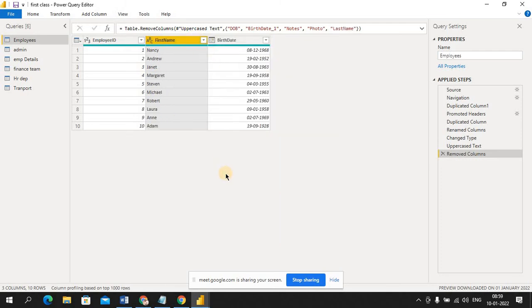Okay, because if you keep that many columns unnecessarily, this consumes memory also. I told you in the beginning, Power BI is an in-memory tool. In memory in the sense that within the memory it will store all the data. Whatever tables you loaded in Power BI, it will store the complete data in Power BI memory. So you should save that memory, guys. If you save that memory, it will run fast.